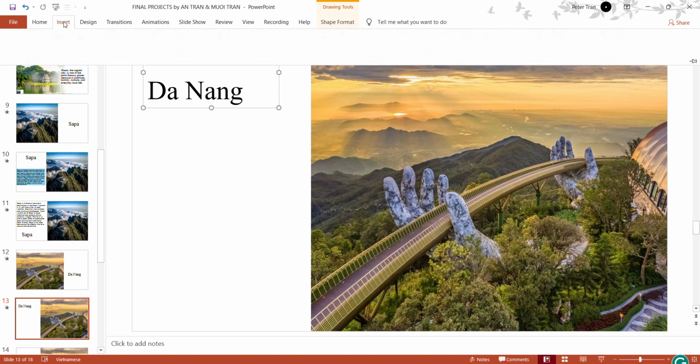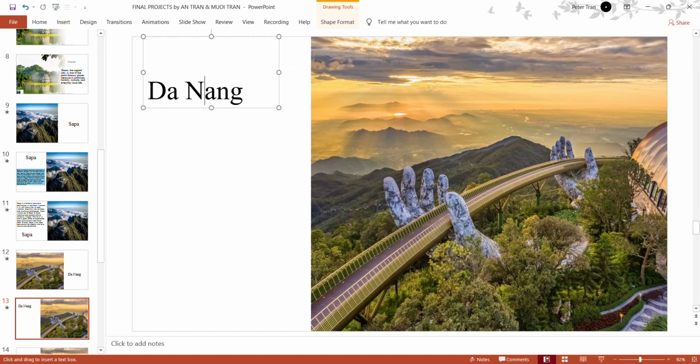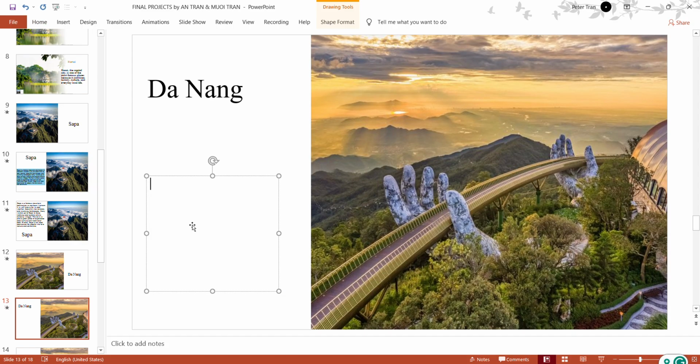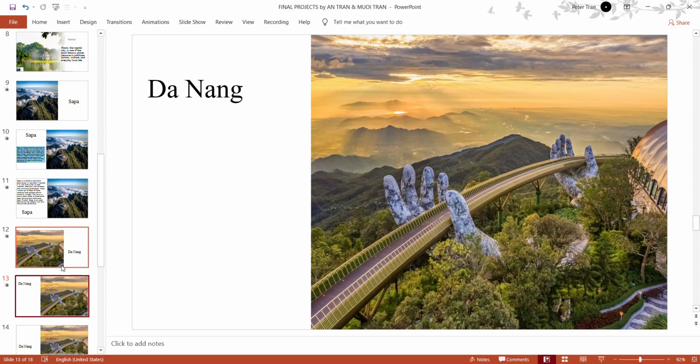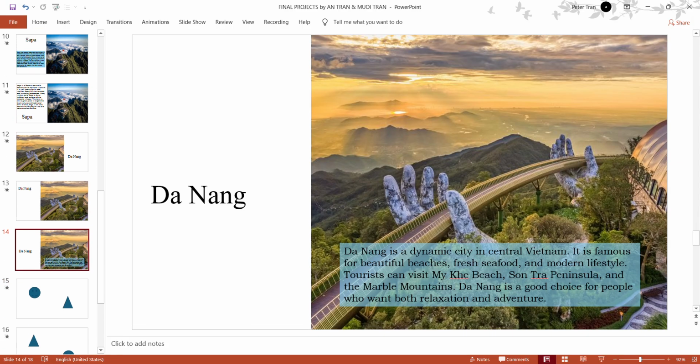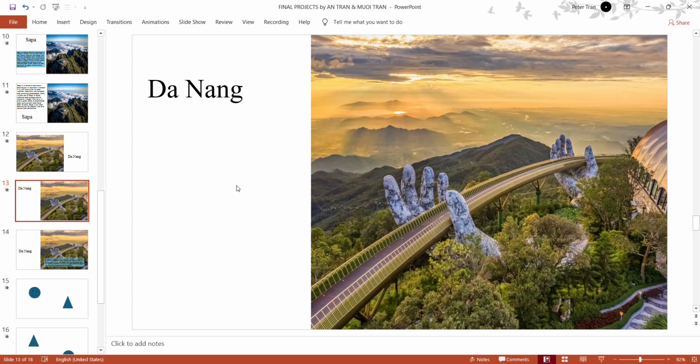So I'm going to insert a text box. I can draw a text box here, and I can type anything into this one. Here, because I have the content already, so I will not type it, but to save time, I'll copy and paste it. Here, I paste it right here.